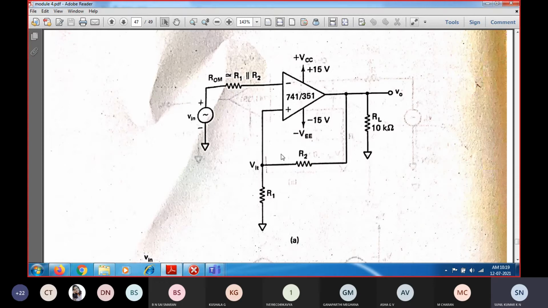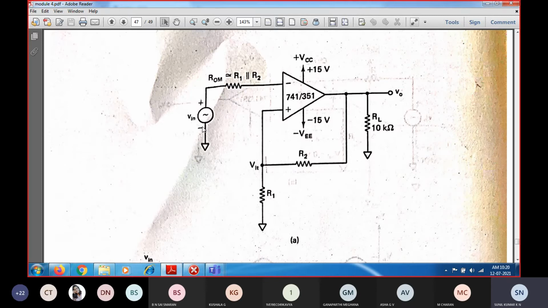If the values of resistances R1 and R2 are both equal, suppose 1 kilo ohm and 1 kilo ohm, then obviously the voltage will get equally divided across R1 and R2: 7 volts here, 7 volts here. So you get 7 volts as the voltage drop across R1. When this voltage is fed back to the non-inverting terminal, it is provided with plus 7 volts. Since the output is in one of the saturations at the beginning, plus 14 volts means plus 7 volts across the non-inverting terminal.